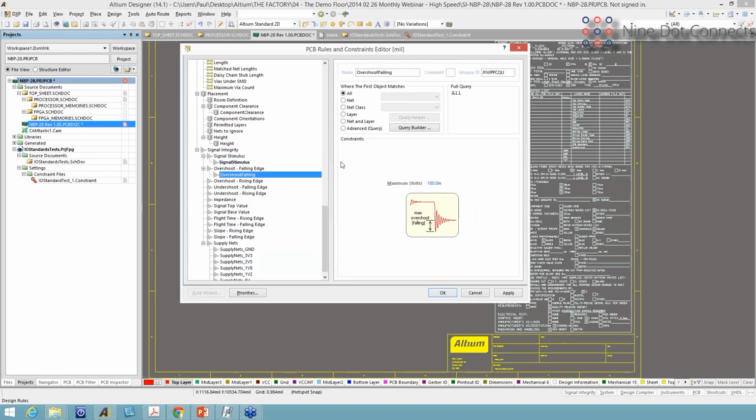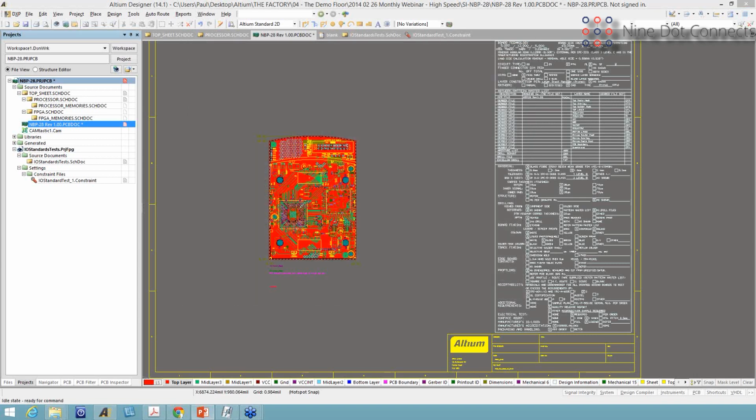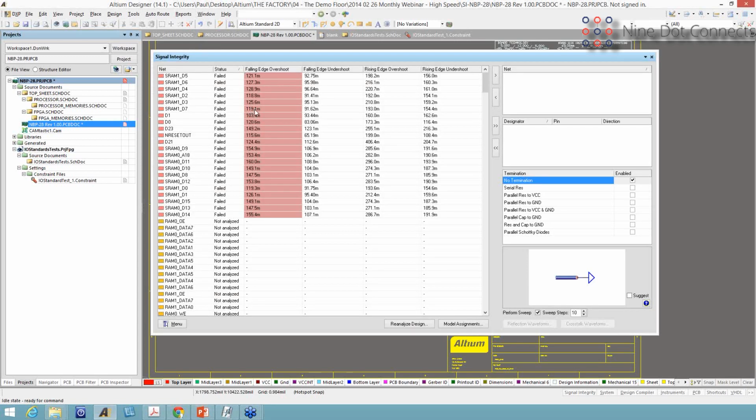You can also create pass-fail rules here as well. And one of the things I really like about this is that it always gives you a really good little picture. So when it's asking for this, you can say, oh, this over here is what they're trying to measure. In this case, the max overshoot for falling. And in my example, I said, okay, I'm going to give it 100 millivolts. That's why we see this failure over here when I close that out and bring this one back up. We failed this because these were all above 100 millivolts for the falling edge overshoot. So you can set those rules up accordingly.